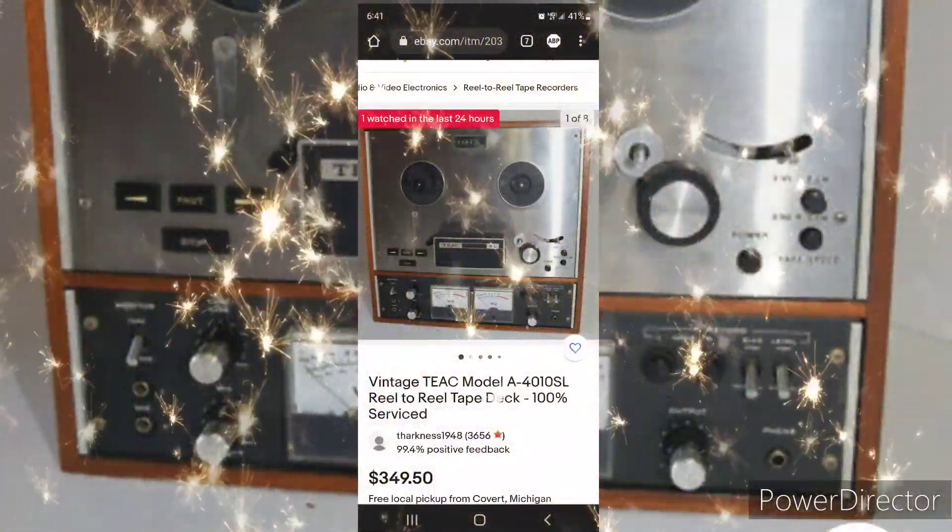Pretty good audio if I say so, and I want to get one now — I already have one — but what are the prices for it online? Here's a hint: well, that's not too far off, because most of them cost around like four hundred dollars to around six hundred or so. But if you want a cheaper, more affordable way to get one of these reel-to-reel players, just go to OfferUp, type in TEAC A4010SL, click on one of the first images you see, and ask some questions.